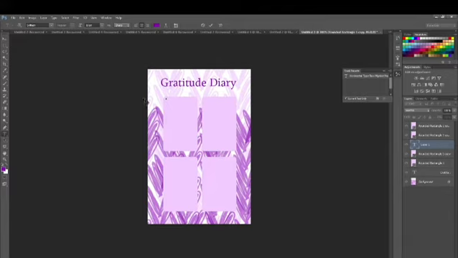Now I'm going to be using the text layer again, and this time I'm going to choose a different font than the one I previously used for the heading, and a slightly different color or size of the text so that it fits well on these boxes, because we have 4 rectangular tools over here. So I'm going to have 4 subheadings for the four individual boxes. I'm going to write in the first one, I am grateful for. Now obviously you can give it your own touch and write whatever you want over here. It entirely depends on you.